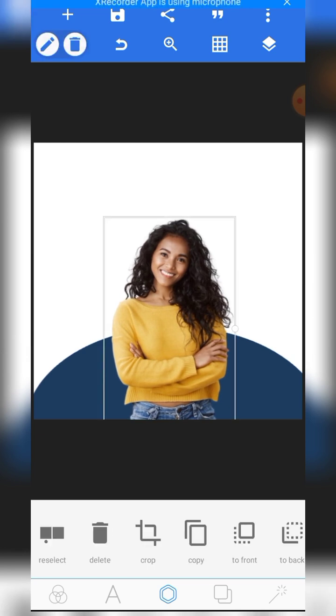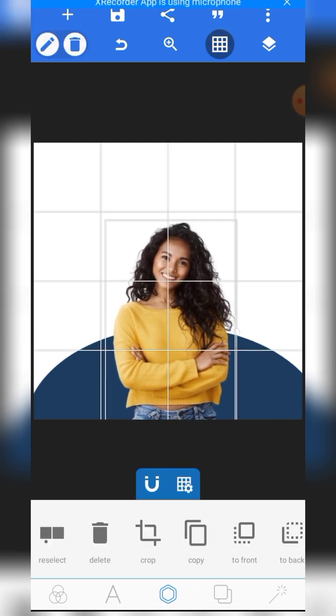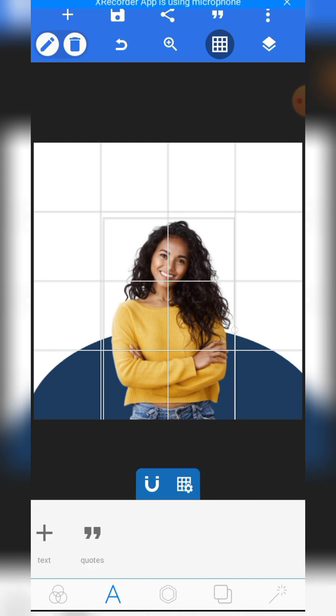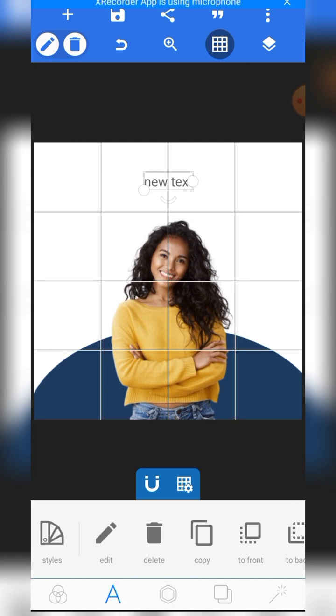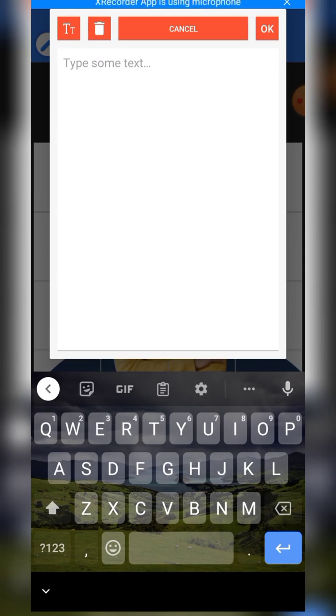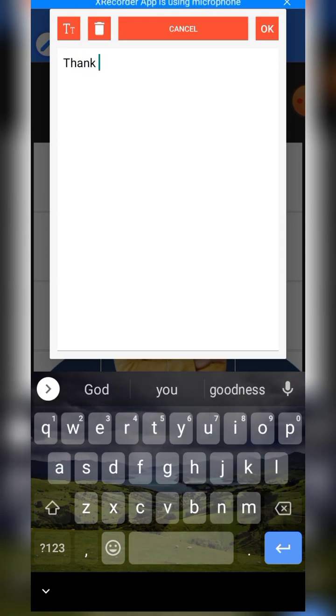So I'll go ahead and bring in a text. Click on text, bring in a text. So when I bring the text, I'll go to edit and edit it. Thank you all. Capital letter.